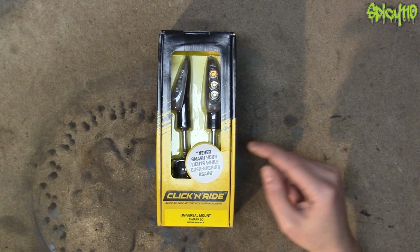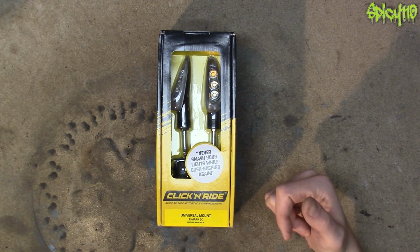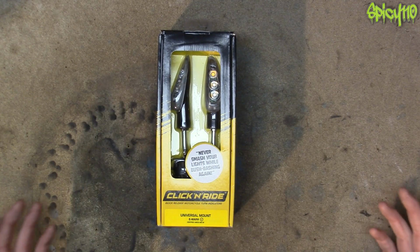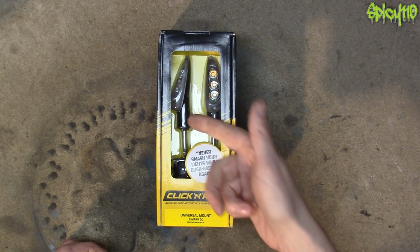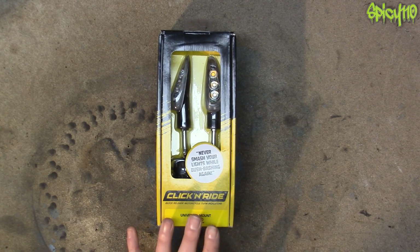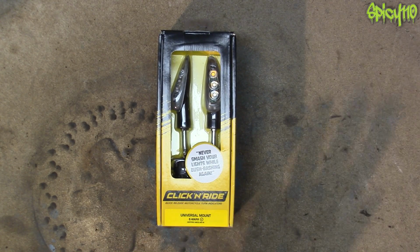There's one thing I think people will probably say about these that I'm going to answer, which is, well, what stops someone in the street walking up to your bike and pulling your indicators off? Well, what stops someone walking up to you in the street and pulling your indicators off anyway? If they yanked them hard enough to pull these out, they're going to damage your indicator anyway. I don't think people are going to just walk up to a bike and start grabbing indicators. Your biggest concern is your friends. Don't tell your friends you have these, because they will be nicking them at every single stop you get to.